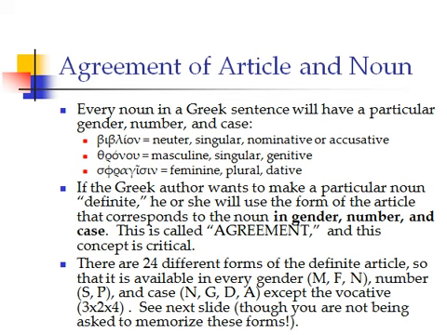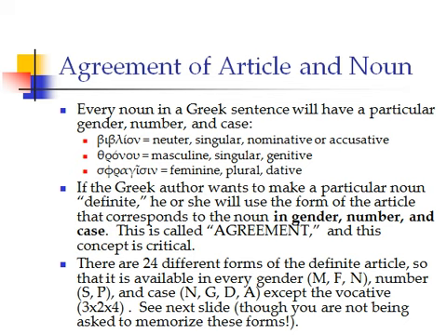Sphragis is a feminine noun. It means seal, and it's always a feminine noun. But every noun can appear either in the singular form or a plural form, depending on whether we're talking about one book or more than one book, singular or plural, one seal or more than one seal. And every noun can appear in any one of the cases. So every noun basically has 8 different forms.